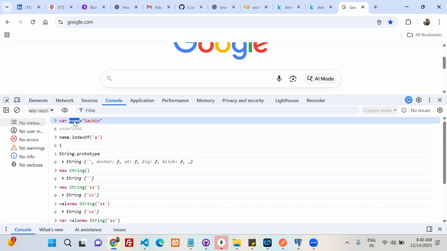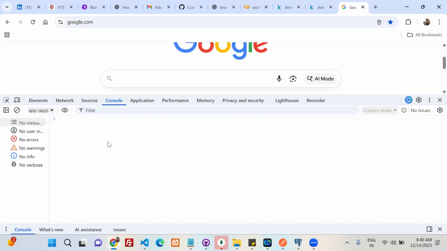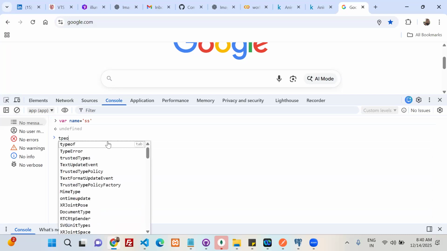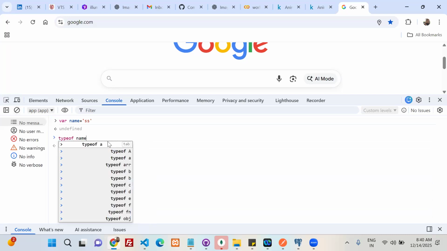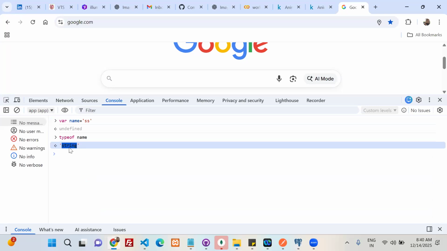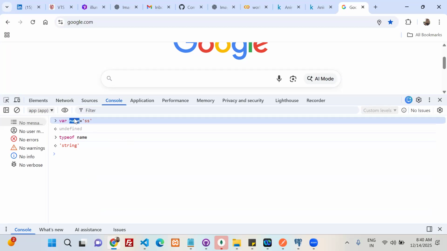But by default, is it a String class object? My name equals to ss. If I check the typeof name, is it showing an object? No, right? But the internal conversion happens when you access the members of the String class. Agreed?